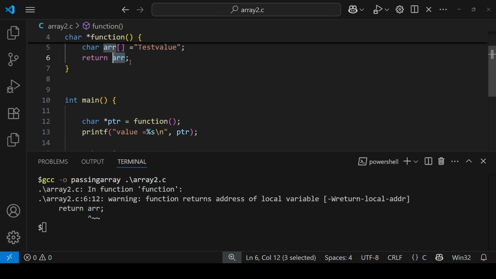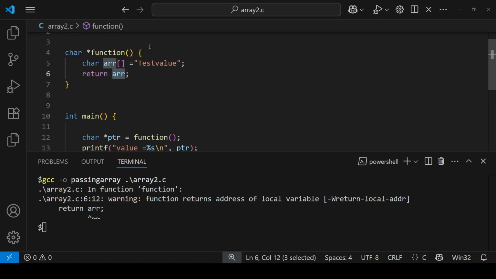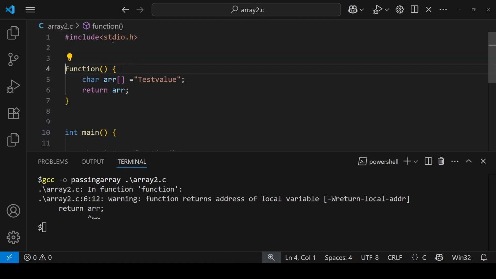If you want to do it, we can use this array and allocate the memory through malloc, then we can pass this pointer over here. So how to fill an array by passing the array to the function? I'll change it. I'll take a void here, since I don't want to return anything from here.